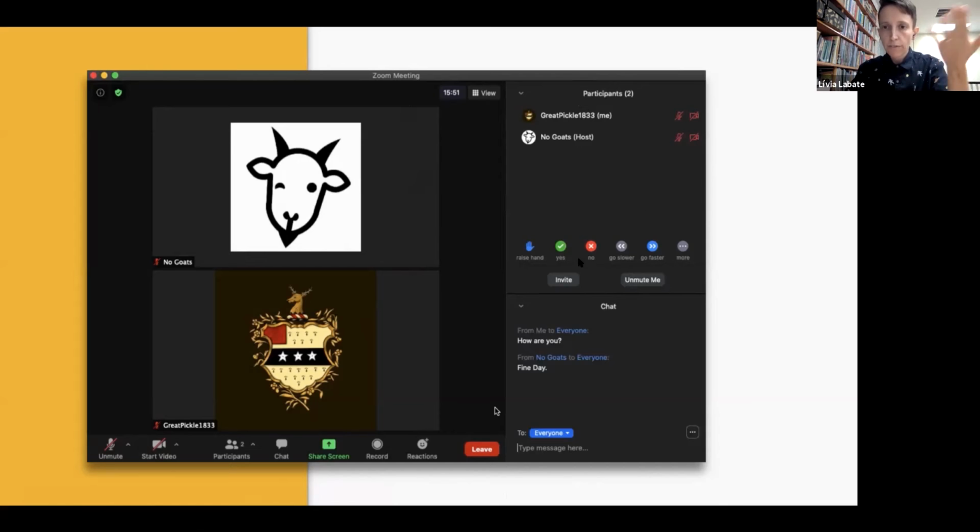The chat is there for you to not just have the general conversation with the rest of the room, but also, if you're trying to message someone, from the little drop down where it says to everyone, you could pick a person that you've been trying to reach or someone you want to collaborate with, and send them a private message. The one thing I want to point out is that no one is required to respond to private messages. So just keep that in mind in terms of etiquette. It's always okay to reach out. We're all here to work together. But if someone doesn't respond, they probably are just not interested in engaging, and that's okay too.